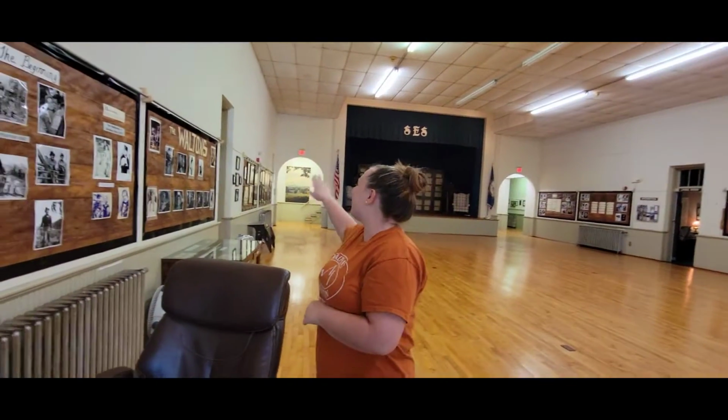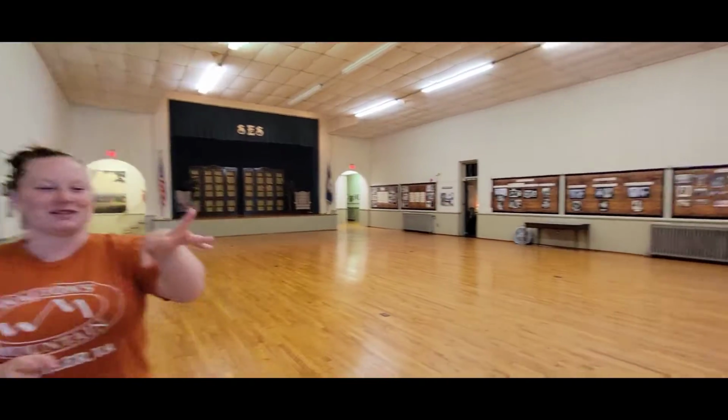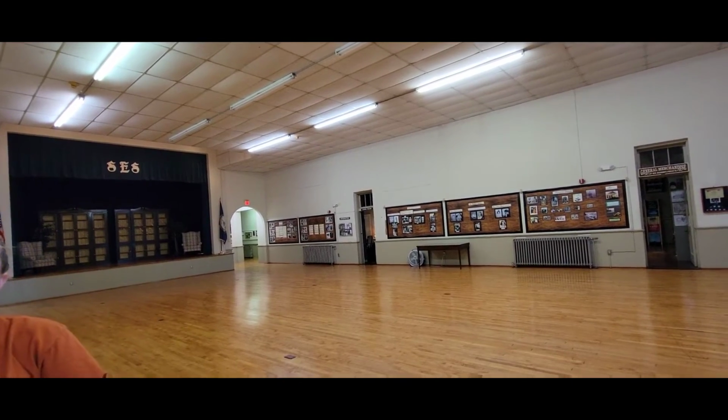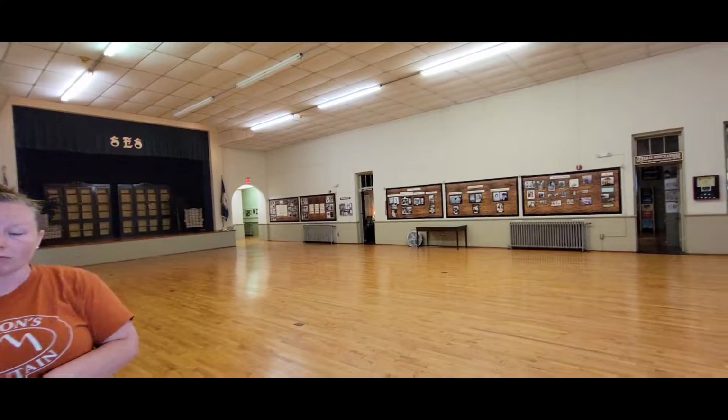Go through that archway, further down that hallway is the Baldwin Sisters room. It's actually got a working moonshine still in it. I was going to say, we got any of that recipe in there? We all want some of that recipe. The church is behind me here, and then we also have a military museum, and that's got memorabilia in there from World War I through Iraq and Afghanistan. Yeah, because they served in the war. Yep. We also have restrooms there if you need those. We also show a 30-minute video that's in the room behind the stage there. You can take pictures anywhere but in that video room. Okay. That sounds perfect.